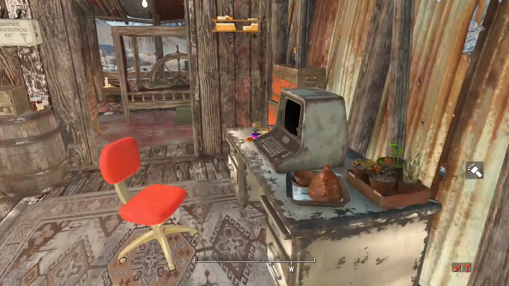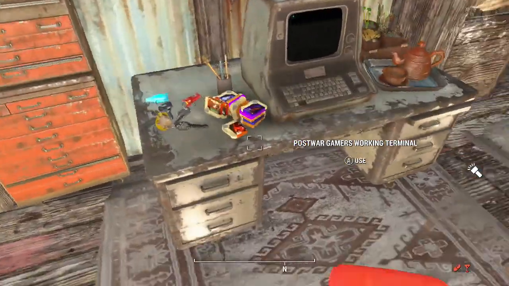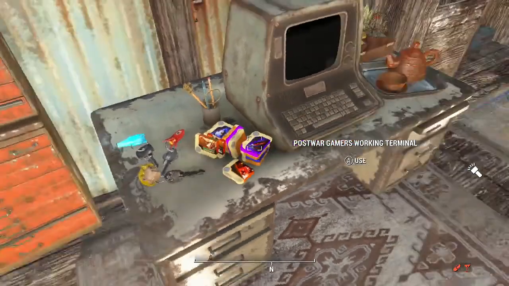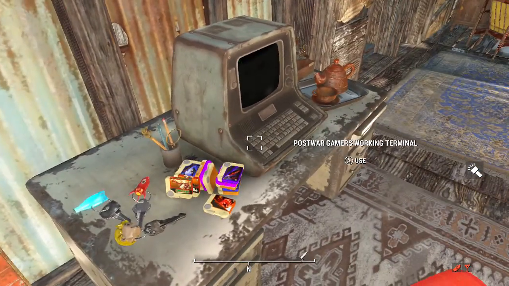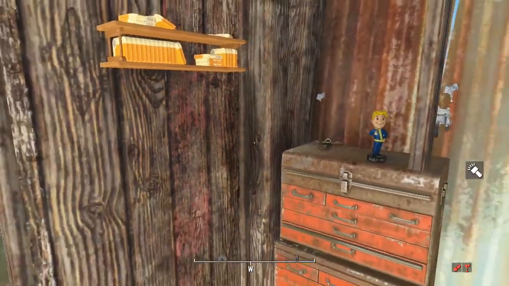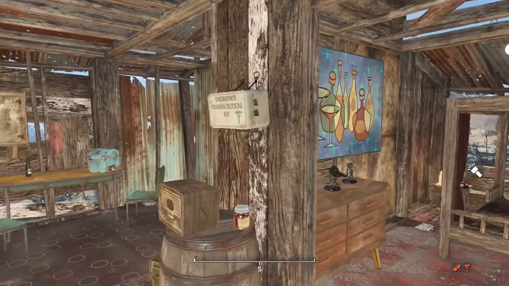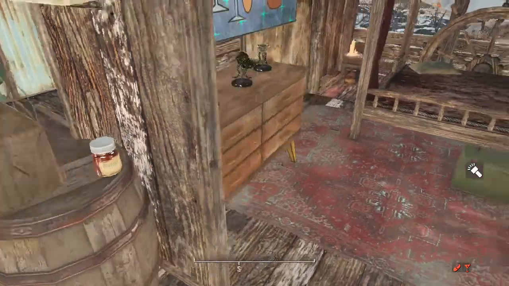And then I have a working terminal here. It's pretty nice. I can't remember which mod gives this either. Not really sure. I think it's Creative Clutter. Creative Clutter probably did. Nice tool chest. My radio. Kim's.